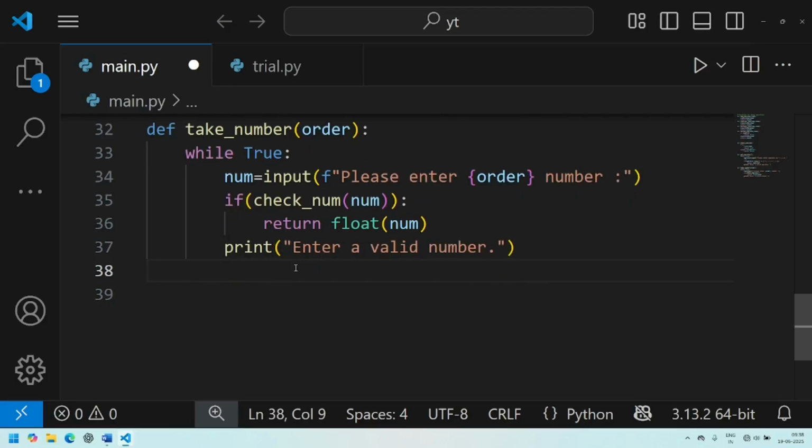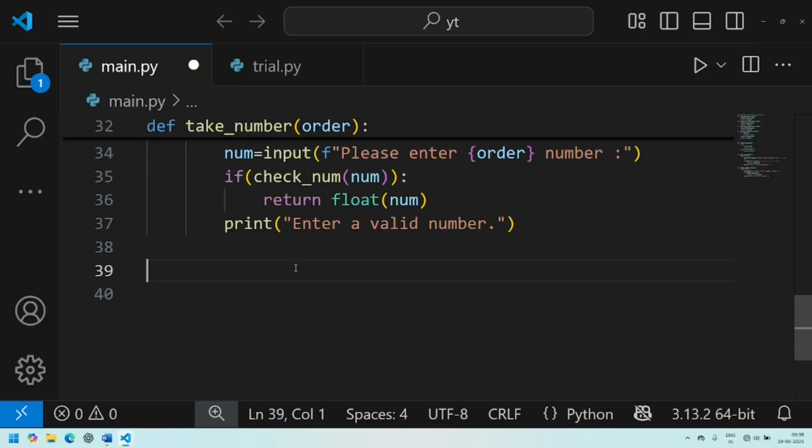Here we use a while loop and the checkNum function, which was defined previously, to check whether the input is a number or not. The order that is used as a parameter is to dynamically show first, second, etc. in the input text.